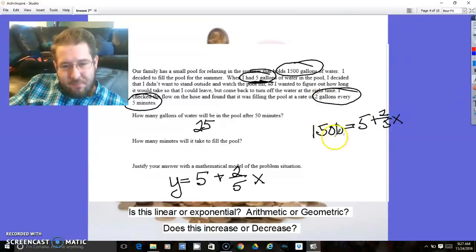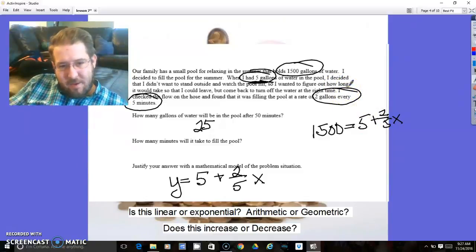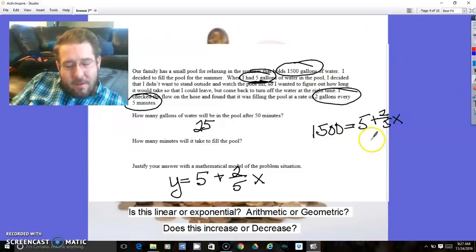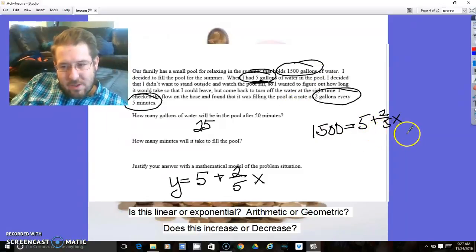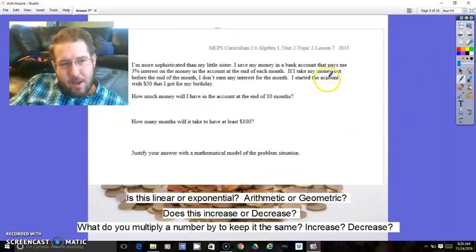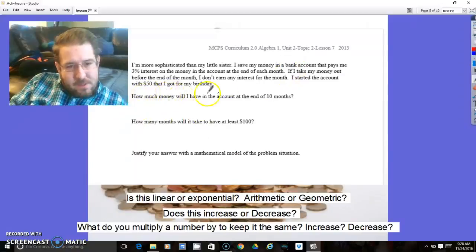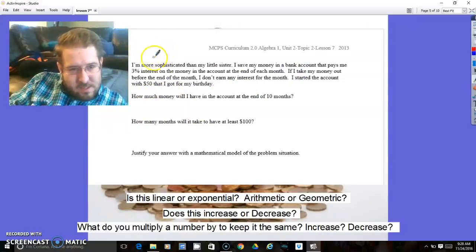So that gives me 1450 after I do the subtraction property of equality. Then I do the multiplication property of equality by multiplying by the reciprocal of the 2/5. And that gives me, I believe, if I'm not mistaken, like 3,700, give or take. It's slightly less than that. I don't have a calculator on me, but you're going to get in the ballpark of 3,750, which I think actually ends up being like 37.5 or something like that once you solve it. But the main point is that we understand what kind of equation it is, and we know how to solve it. So this one, now we're getting into geometric sequences.